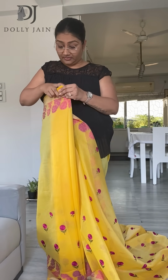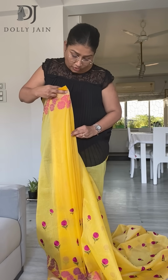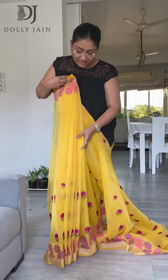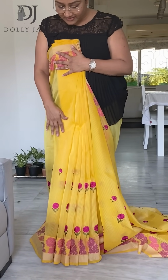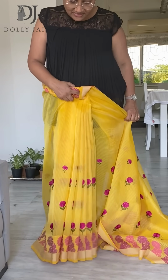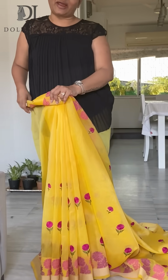Add a pin here, add a pin here, secure it, and right before you're tucking in, just take them out. And look at the pleats. Look. See if you can see this. Look. So I think you can try this. Look at this. I hope you all can see this. See? So just try this pattern. I think this is the easiest way to make your pleats.